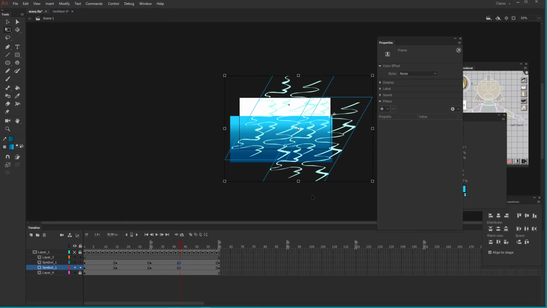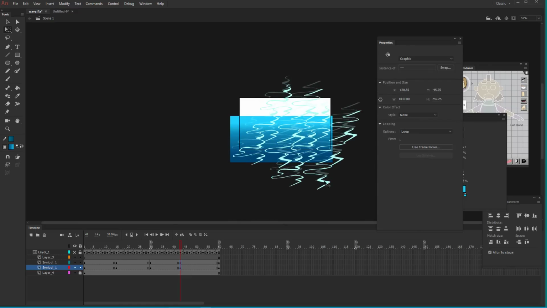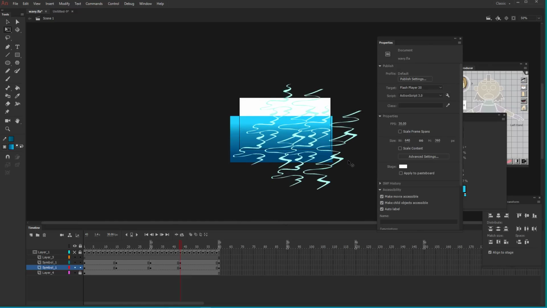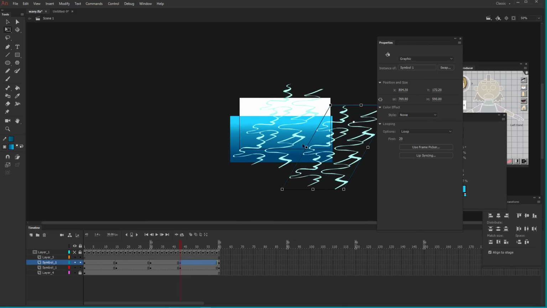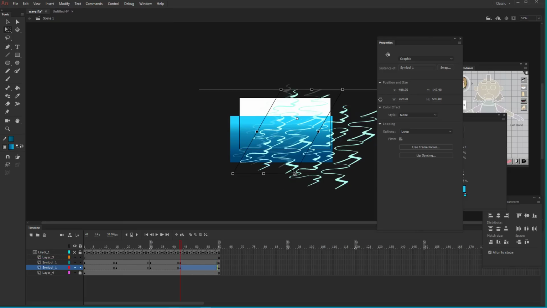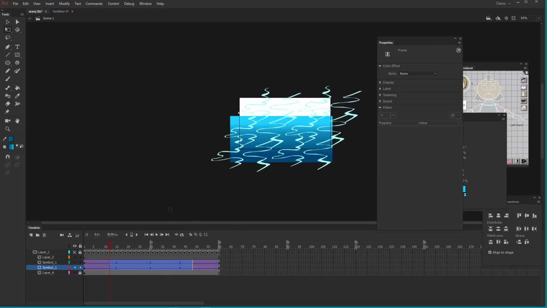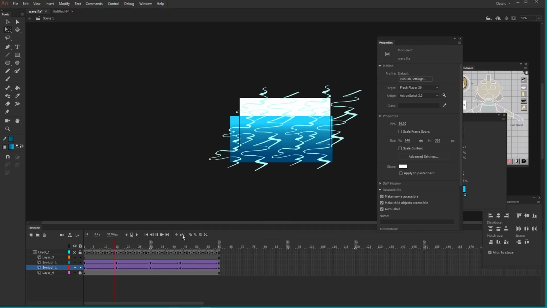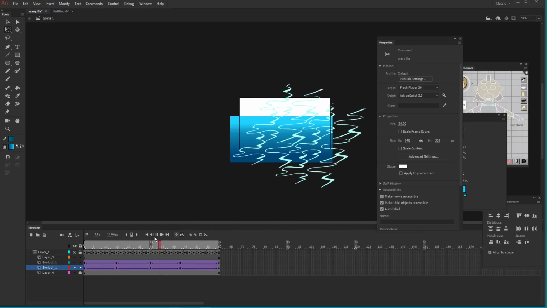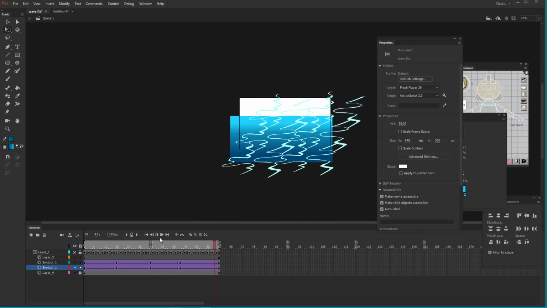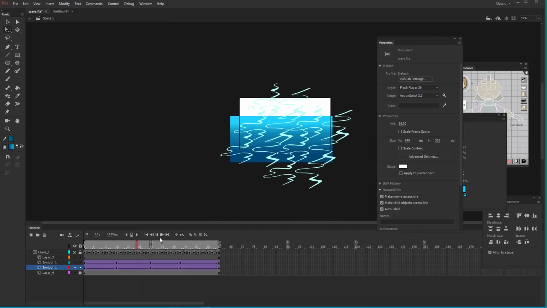F6, and maybe just go down here with some extreme movement. Alright, now we'll get the whole thing and add that movement, create classic tween. So we end up with stuff that looks like that. Okay, very random.